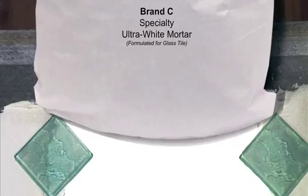The most critical thing about glass is the fact that a beautiful glass tile works when light goes through it, reflects off of it, and brings out the color of the glass. That's what we're looking for. That's the jump, the snap, the pizzazz, that's what we want. And so consequently, what we want in order to make that punch through is a very white background.